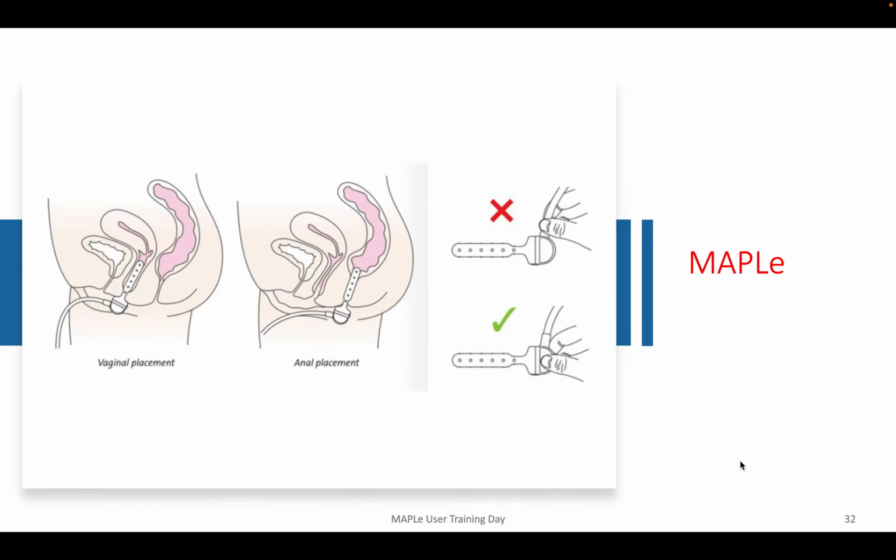So here we have probe positioning. The wire that attaches to the probe, you can see, has a 90 degree position. And that's very useful because the wire should always point forwards on the patient. So here we have vaginal insertion and rectal insertion, with the wire pointing towards the front of the patient, the anterior part of the patient, the pubic bone. And that is the same positioning whether the patient is lying, sitting, standing, or moving.